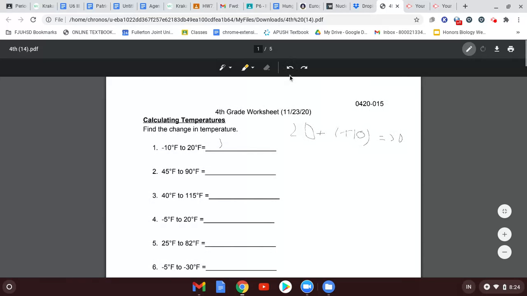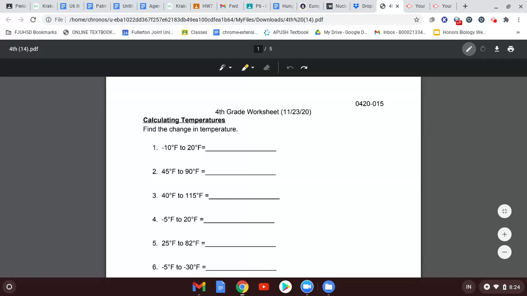Once again, I am Patrick and I will be teaching 4th grade math. Okay, so right now we're going to be talking about temperatures. There are three measurements for temperatures: Fahrenheit, Celsius, and Kelvin. Fahrenheit and Celsius are the most common measurements you'll see. Kelvin, you'll probably only see until high school, so you don't need to worry about Kelvin for now.